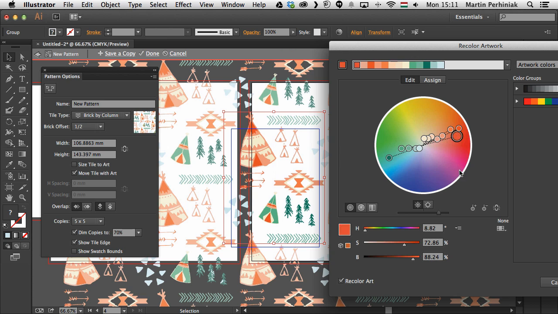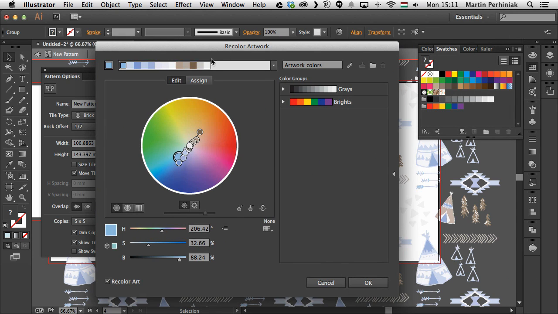As you can see, if I move this around, a couple of the colors change already in the design. But what's even better is that we can click on the chain here to link the harmony colors, and then now all the colors will be tied together, so no matter where we move, they will change together. And to be honest, I actually really like these brown and blue, pale purple, blue colors. So I can either save it as a Recolor Artwork color swatch group by clicking on this icon here, which is also a good option.